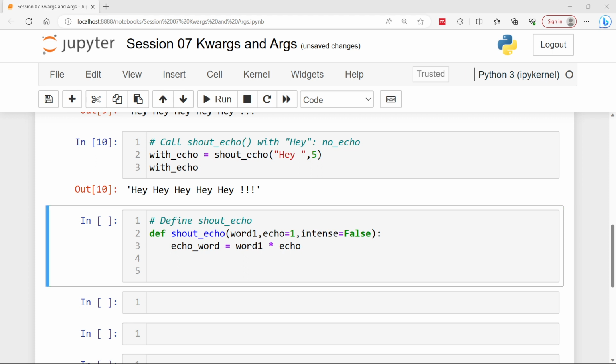So I'm going to concatenate each copy of word1 every time, and then make each echo word uppercase if intense is true.